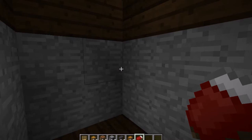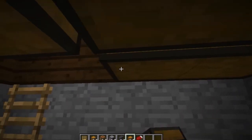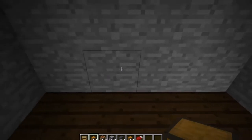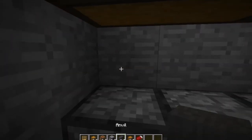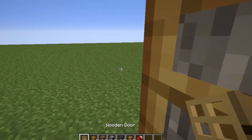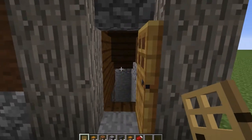For the attic, a lot of the storage is actually placed above. I went ahead and took chests and trap chests right next to each other. For this wall, I went ahead and laid down a row of furnaces, a crafting bench on the end, and then the rest was filled with anvils. Finally, I went ahead and I made sure to place the door on the back of the basement that we already previously decorated.